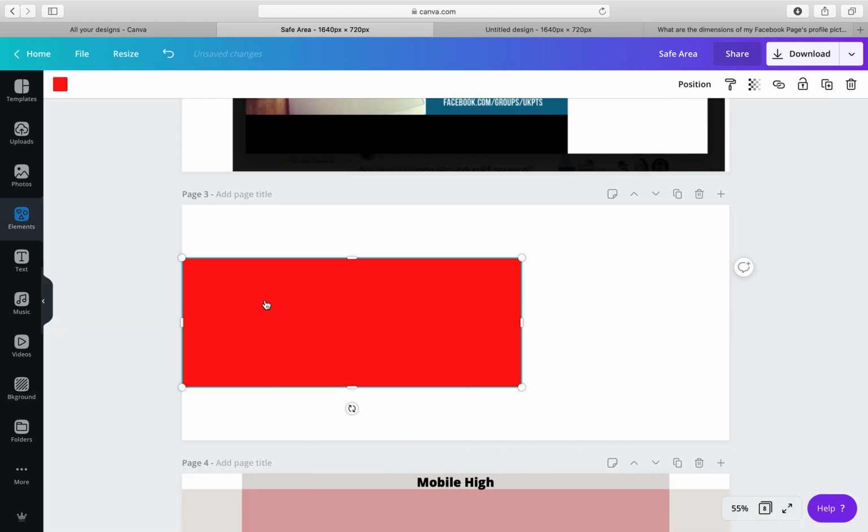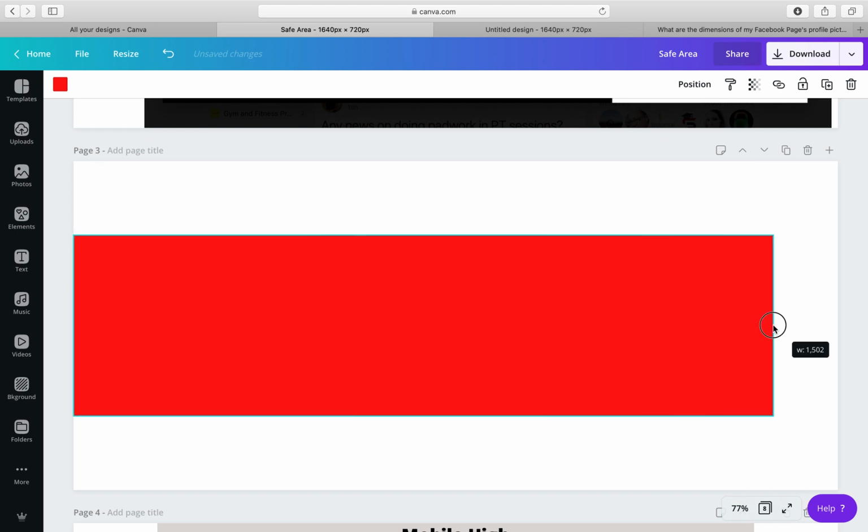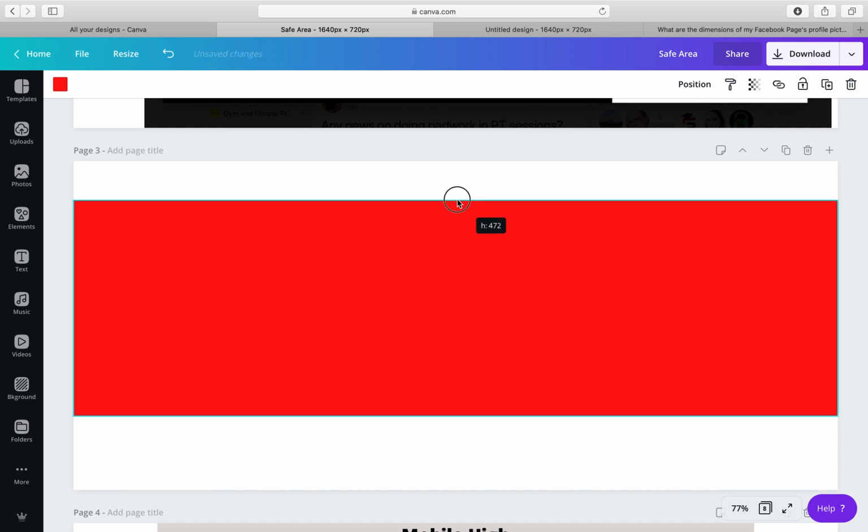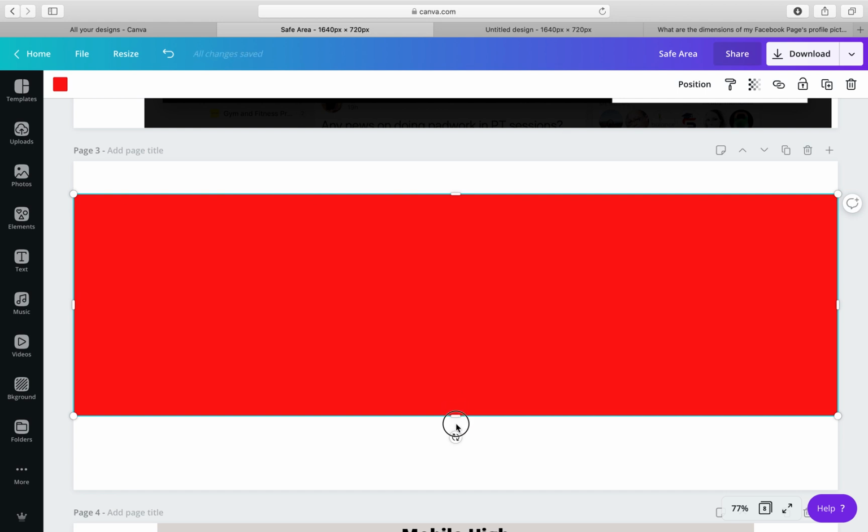Let's get rid of that just so you can see a bit better. All the way across, as you're holding this down, I'm moving with my other finger on the mouse pad. You can see that the maximum width, as we already know because we've set the canvas at that width, is 1640. So now you want to go up, and we'll go down.